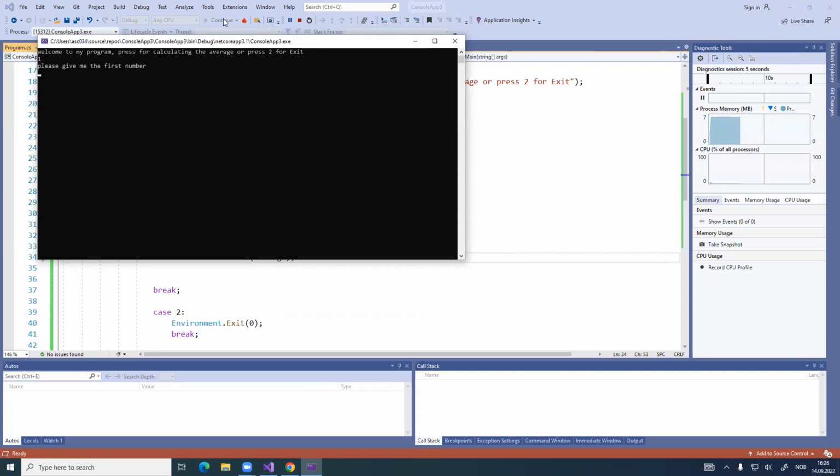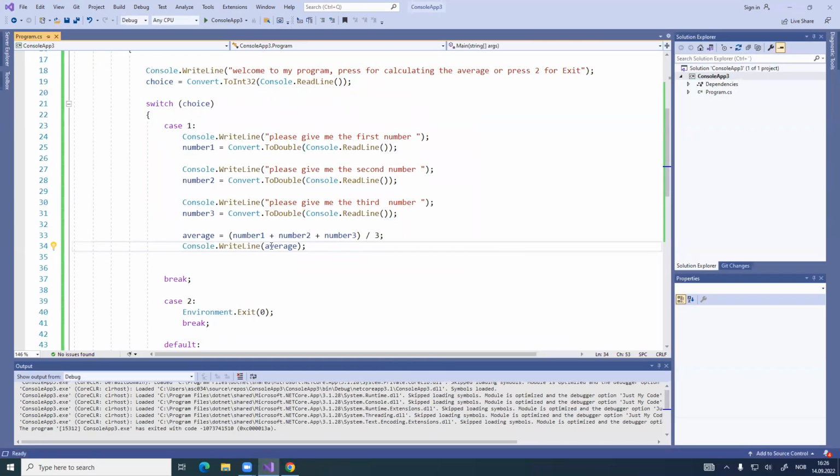First number, 44, 55, 106. And here's the okay, please give me the first number, blah, blah, blah, 68.33. We know already from last time we could use math.round to round it, but we don't do it now. We can do it afterwards. But of course, we want to format it in a better way.